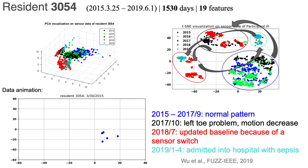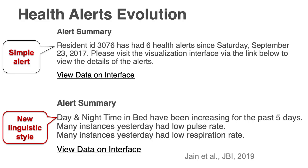We can now look through the sensor data feature space for even earlier signs of health changes by looking for consistent movement towards the edge of a cluster, even before it actually gets there. We started with simple nudges on the health alerts — something that says to clinicians, 'There's something going on, take a closer look.' Now we've generated linguistic-style health alerts that explain in sentence form what's happening. This is work with Jim Keller and Mihail Popescu.